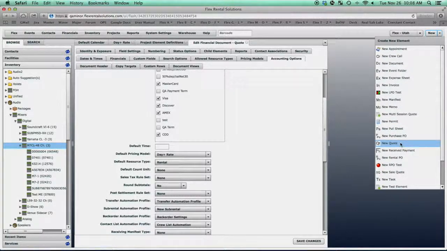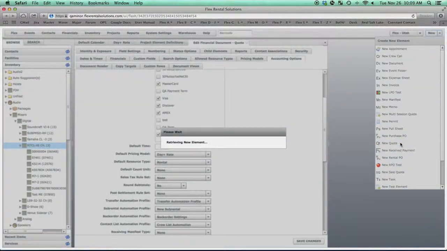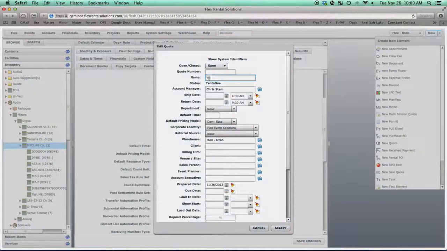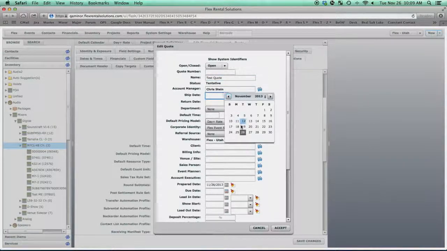So now if we hit new quote, and for now we're going to pick, say, 3 days, and we're going to get to work.